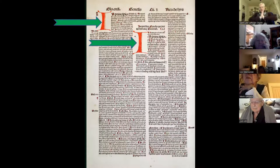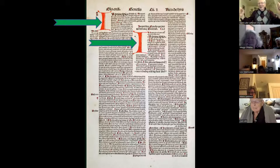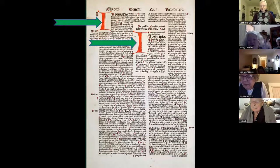Here is your first page. Here is the first page. So what's the first page of the biblical text? What's the book? Genesis. All right, what chapter? Chapter 1. All right, there you go. You are on target. All right, you know the first verses. How does the first verse start? In the beginning, God created heaven and earth. The world was void. And the spirit hovered over the waters.